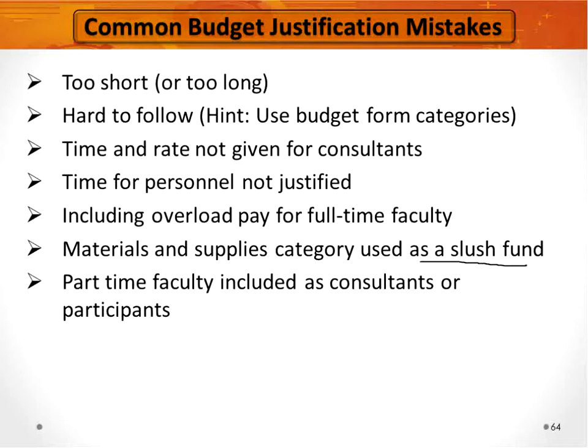And then if you're paying part-time faculty at your school, they're not consultants and they're not participants. They should be usually up in section A or B under some kind of other category. So again, part-time faculty are not consultants and they're not participants. They're part of who's at your institution, so they would be covered under either section, probably section B, other is usually where they would be, but it could be other places.